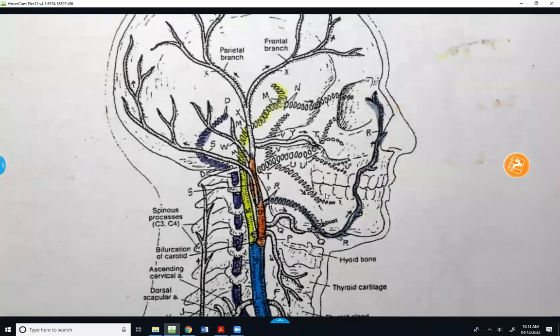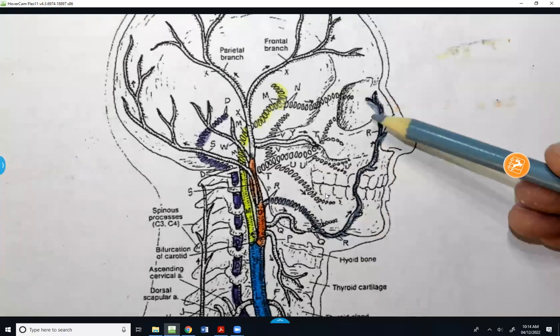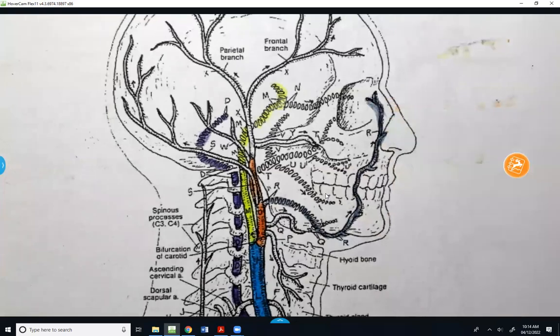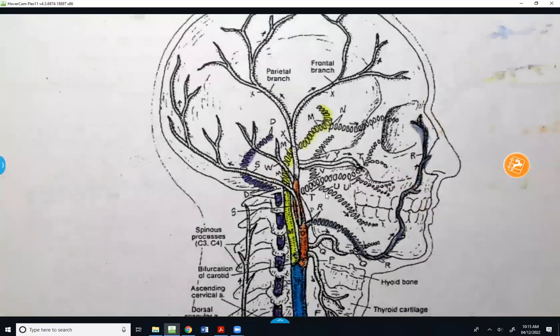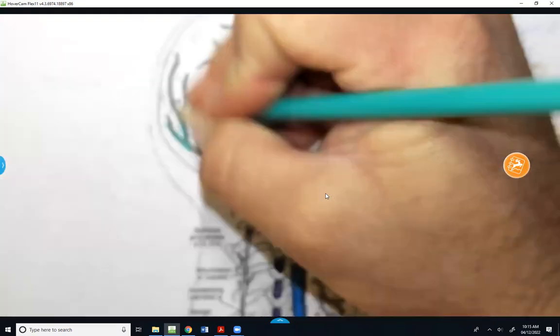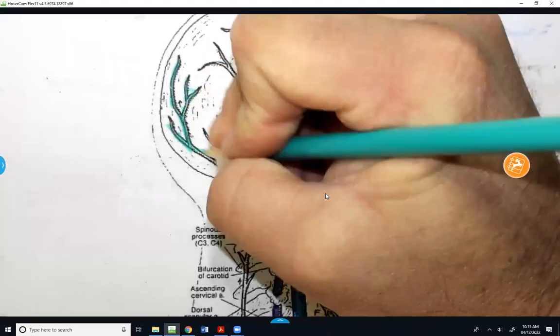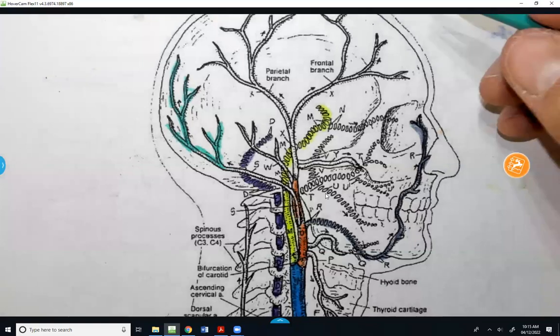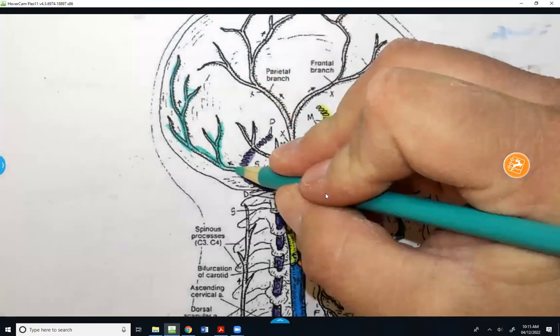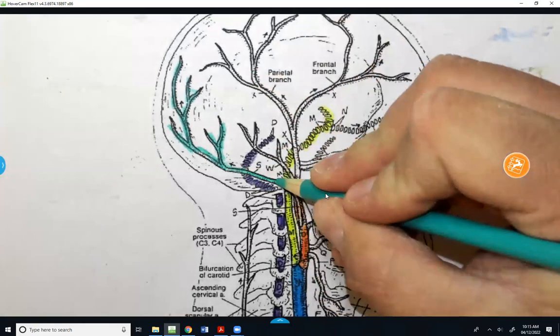Sometimes if your heart's beating really hard, you can feel your pulse right there in that blood vessel. It's a little tricky to find sometimes, but it is findable. All right, then you have the occipital artery, which we call that because this is where it's at, basically on the surface of our occipital bone and the back of our head.